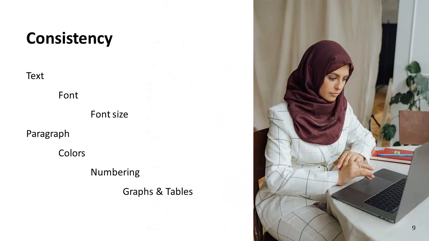Consistency. Consistency is one of the key factors of success when you present research. Now, consistency is not limited only to text. There's consistency in the text, the font size, the paragraphs, the formatting, the colors that you're using. Okay, maybe you can just use a few colors, just don't put so many colors. The numbering has to be there as well. Graphs and tables. And if you are in the research field and you're publishing papers, you will see that reviewers come back to you about this consistency all the time.